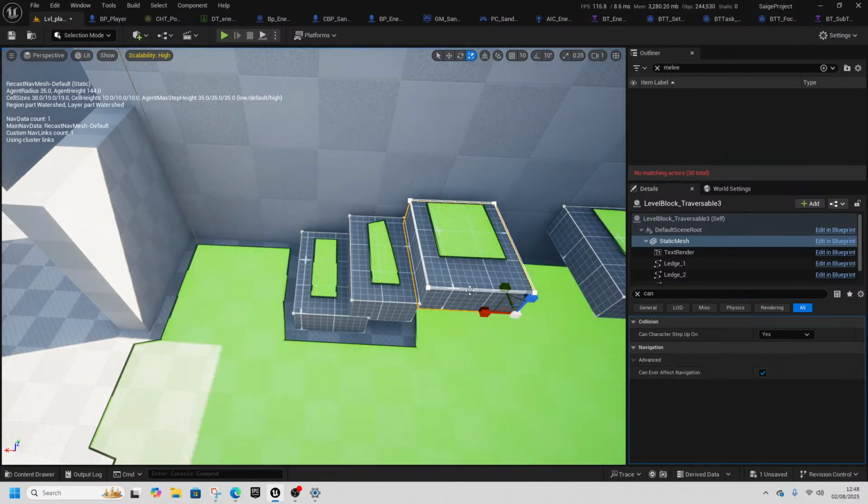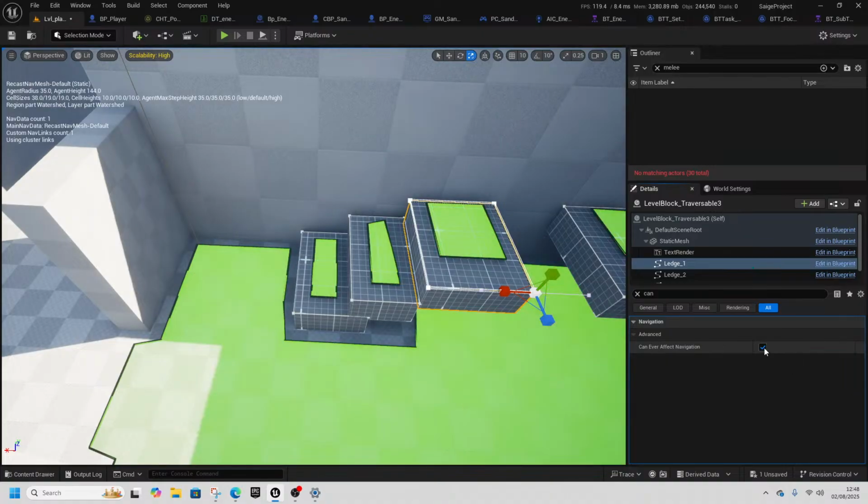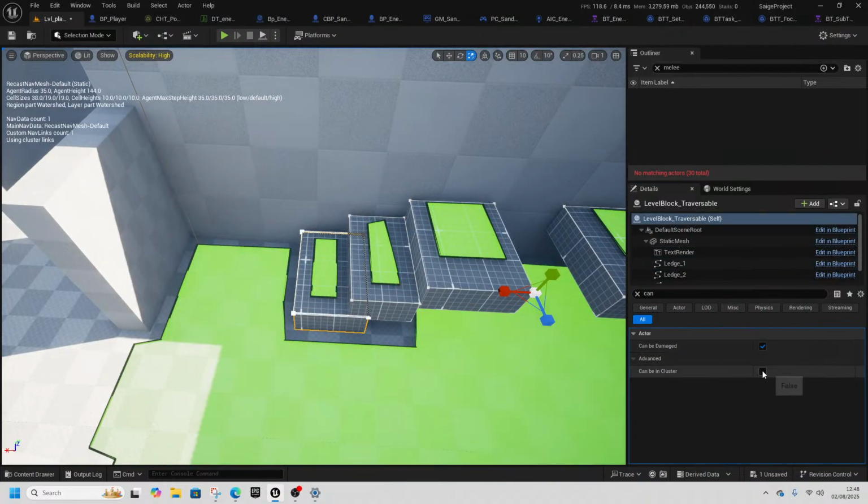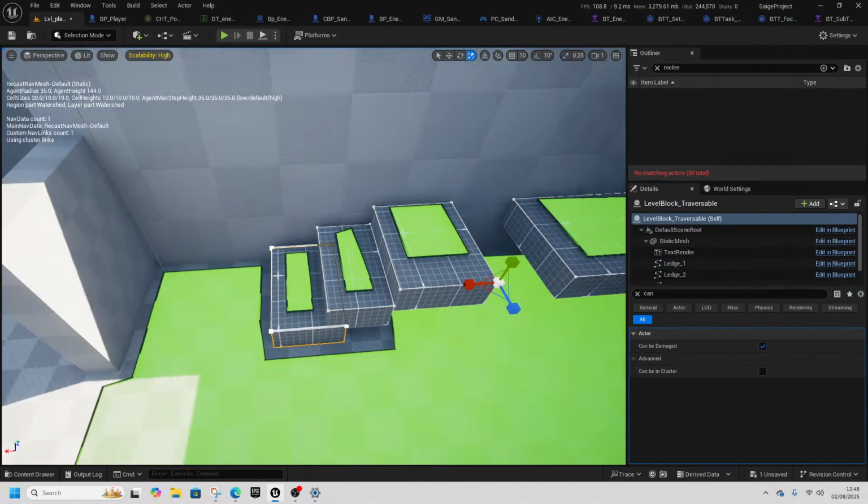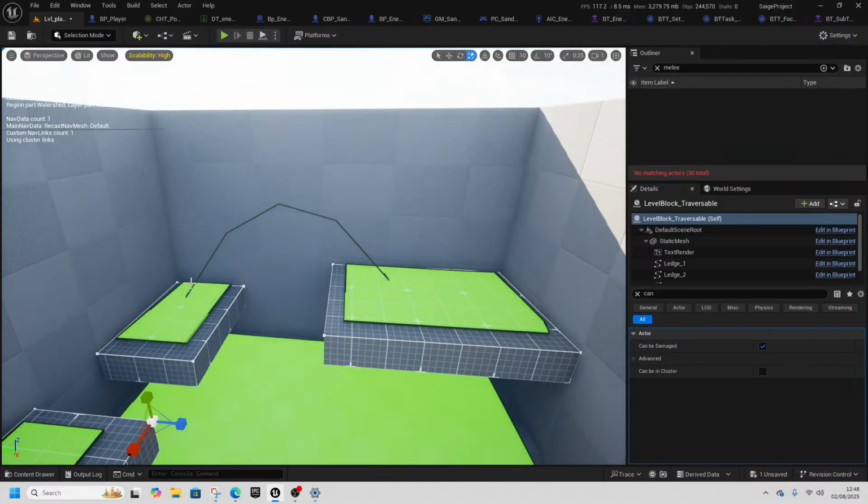Do you mean what's the link? I mean the link here, the jumpy link. It's meant to enable AI to jump from one platform to another. So wherever, because they're not going to be able to get across this, but this means that they can find this and jump from one place to another.